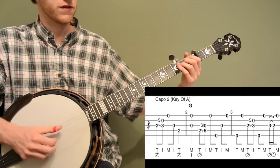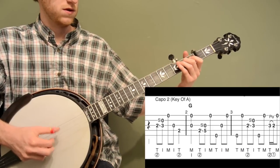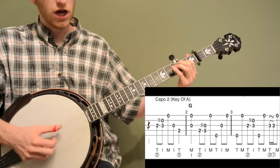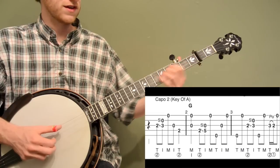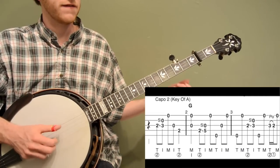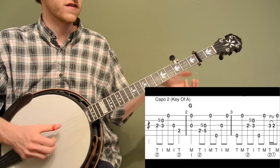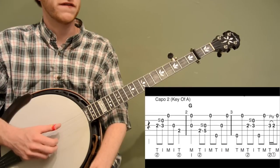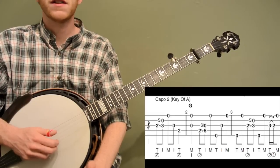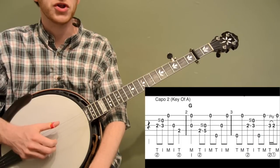Okay, one more time. Here's the first 3 measures. And I will say on measure 3, you could also play it the straight way, so doing the slide at the beginning if you wanted to create a variation. So that's another thing you could do. You could also do some of those variations in measure 2 that we were talking about with the different rolls. This is a great tune to have a bunch of different ways to play it. You're going to see this song a lot in jam sessions, and it's a great song to have multiple breaks to.